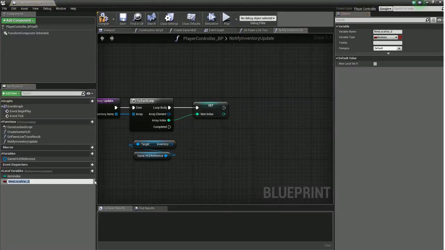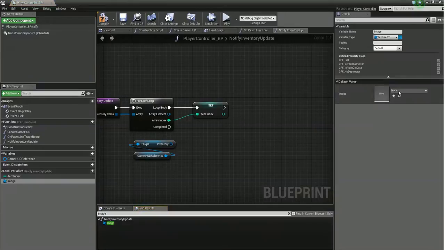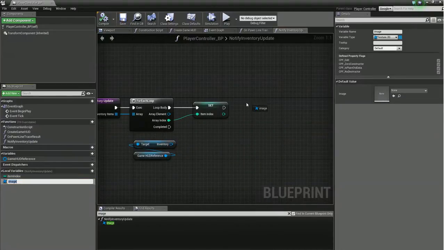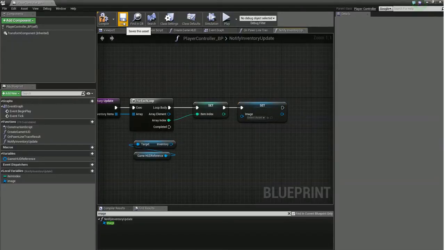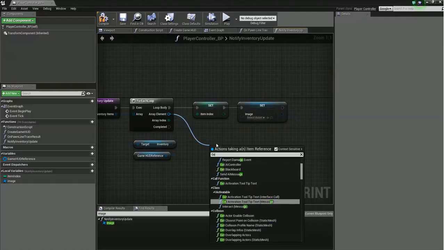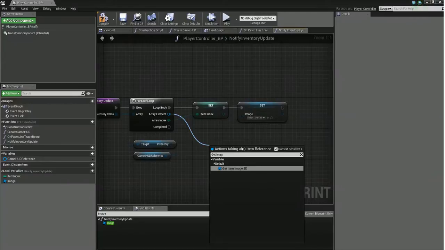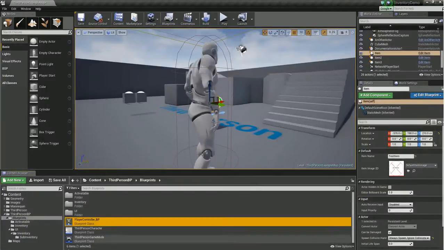I want to save a local image, which is also of kind texture 2D, and it's not a default, I'm sorry, and I want to set that image with the default, or with the image of the item. Okay. I guess I forgot to get image. Sure, I see it here because it is public. I don't want it to be public.